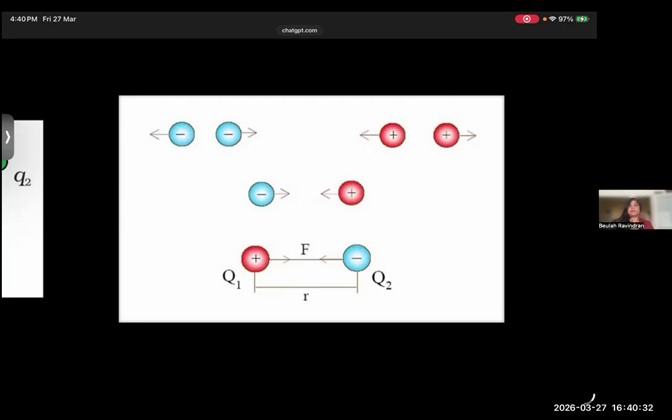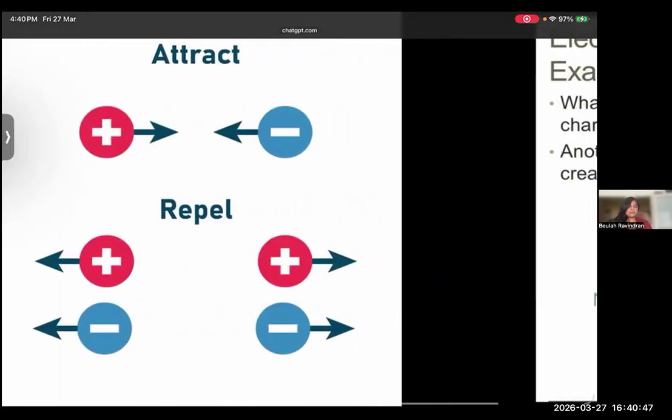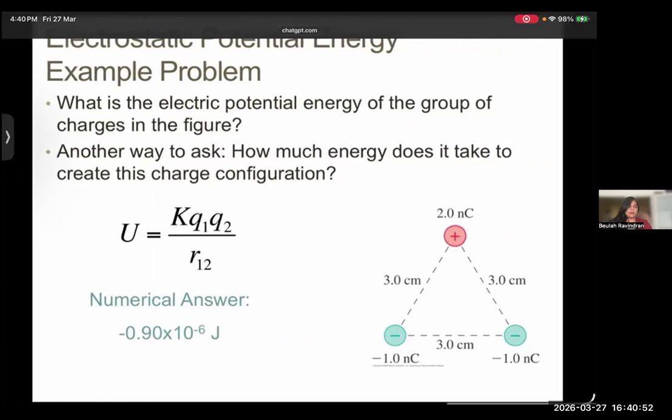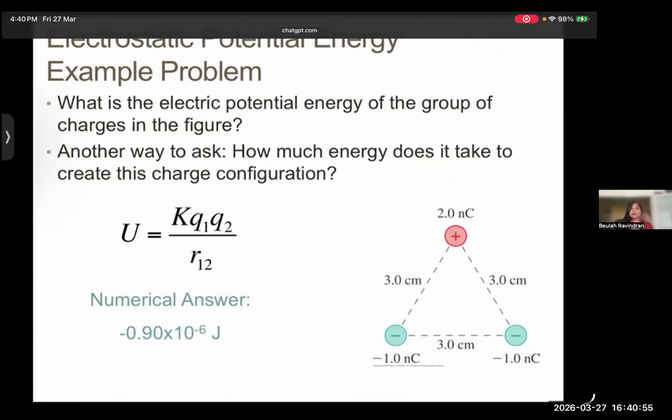What is the major difference between potential energy due to a system of charges and potential energy in an external field? Do listen carefully. And it can be positive or negative, everything we saw, right? For many charges, which attract, repel, everything we saw. See, for example, I will give you this example. The sum of all pair interactions for many charges we saw, right? Sum of all pair interactions means Q1 Q2 and Q2 Q3, like that, everything we saw.